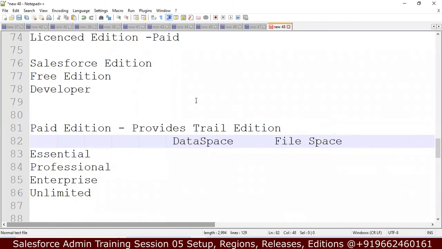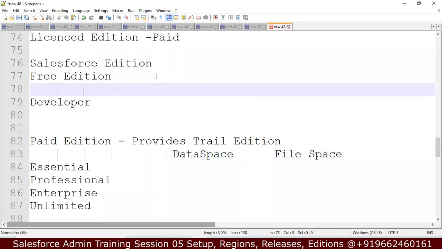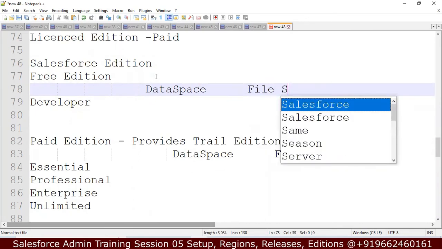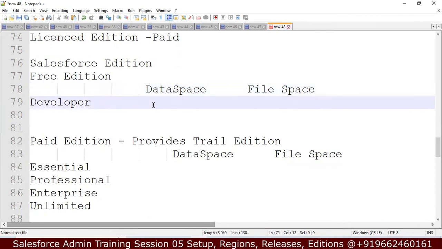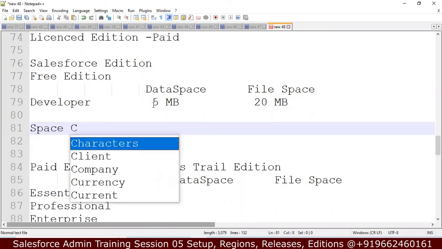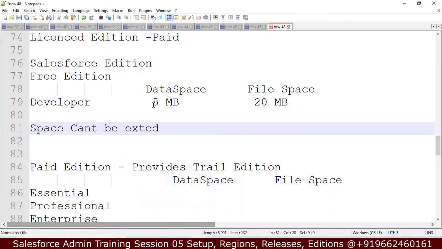They have allocated some data space and file space. Here data space is 5 MB and file space is 20 MB. This space cannot be extended. Features are the same, but memory space can't be extended.